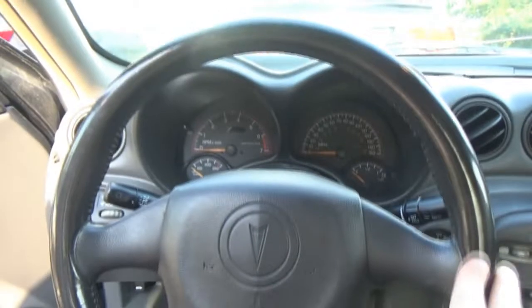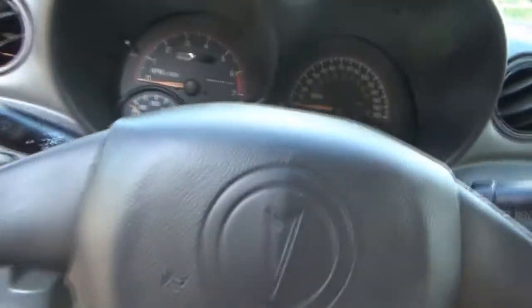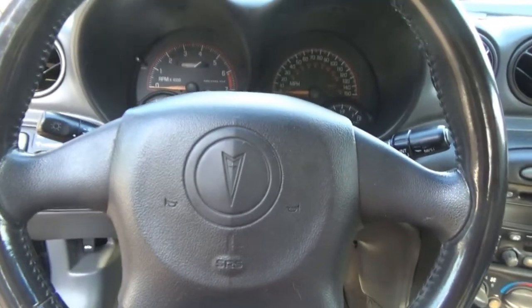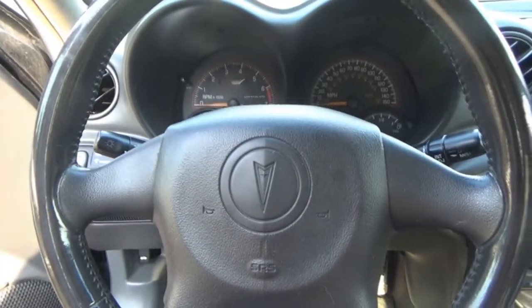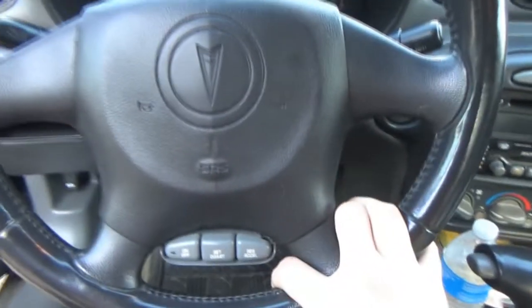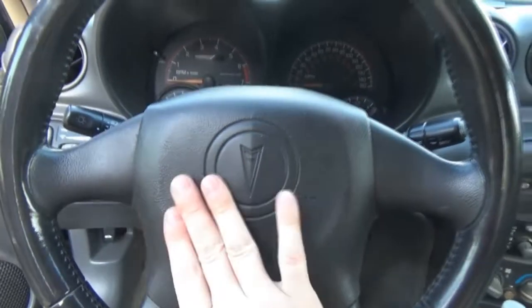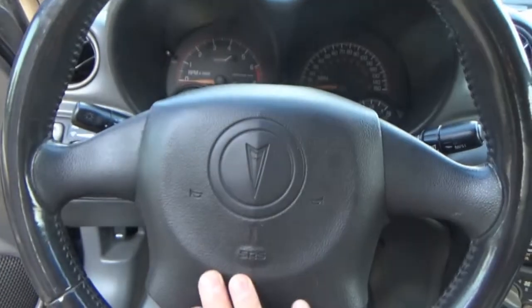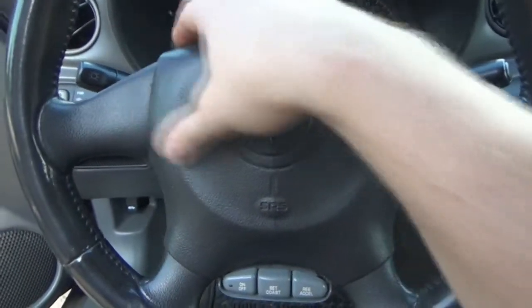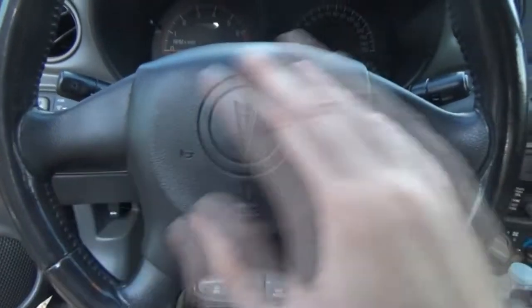So my assumption is, like I said, this is pretty stupid. I don't know if we're really going to resolve it today or not, but I figured it might be worth a video to see how it plays out. My assumption is the contact behind the airbag hub, maybe on this side in particular, is sticking or something.